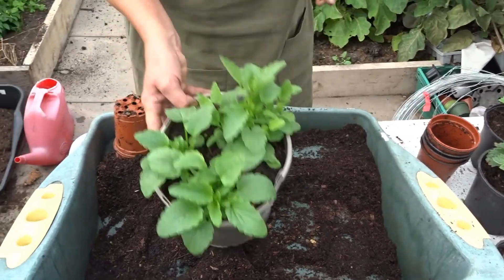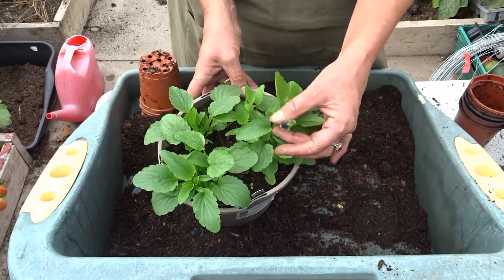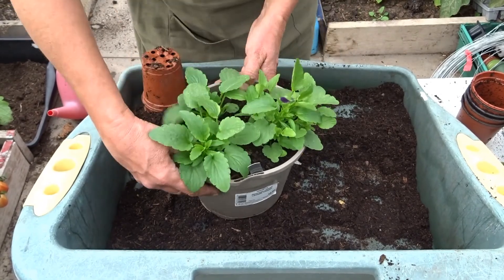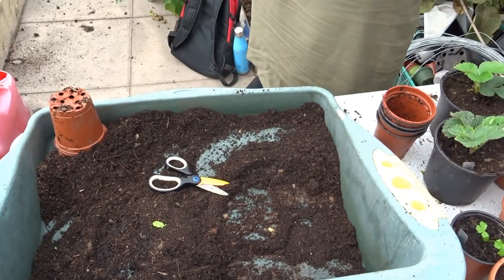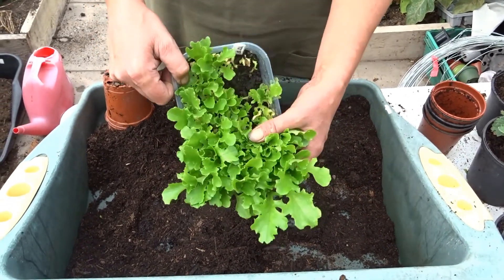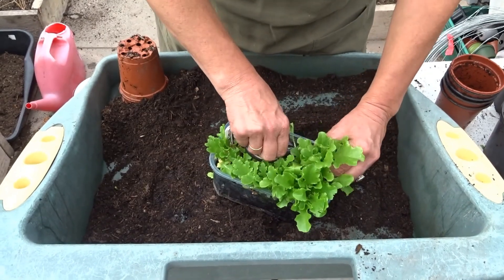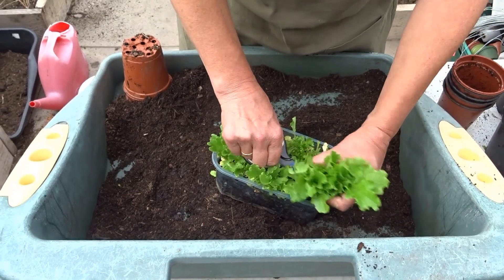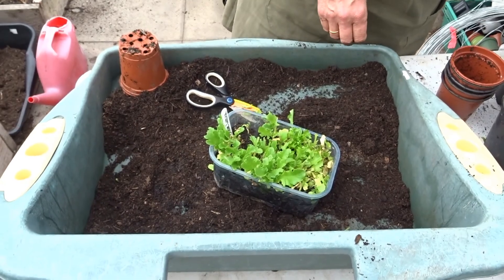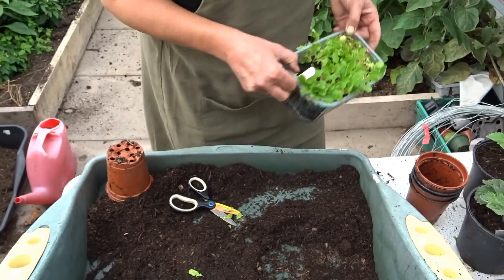Last time we planted pansies — look at these in two weeks, it's amazing, and that's got a flower on it already. So it's going to be a nice bit of autumnal colour. And this is the lettuce I cut — I said we might get some more off it and we have. I'm going to cut them off for tonight's salad. You've got all these lovely baby leaves and then I'm going to see if I can get a third growth out of it — that might be being a bit greedy!